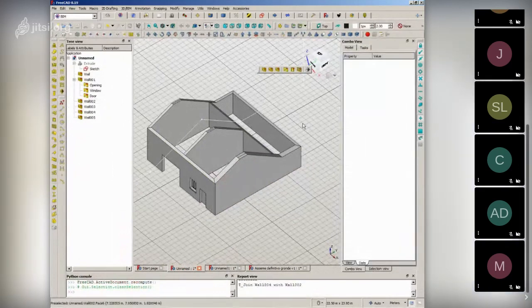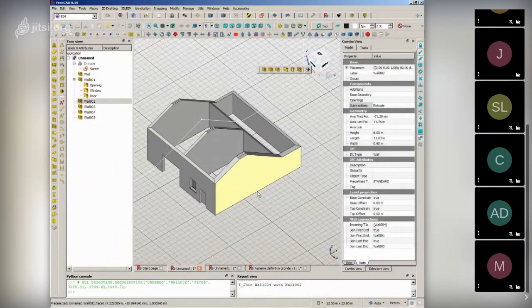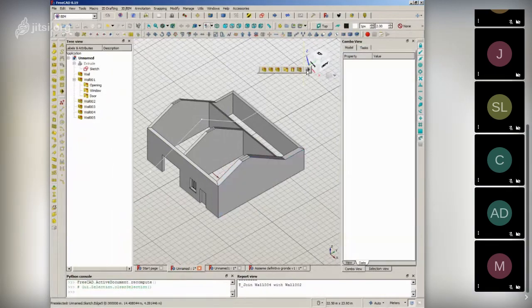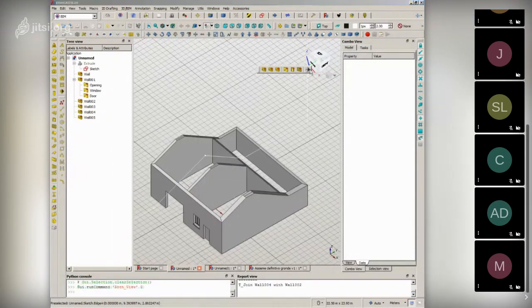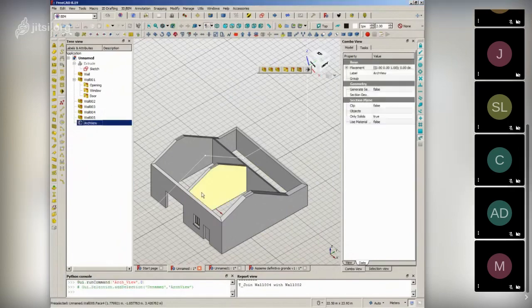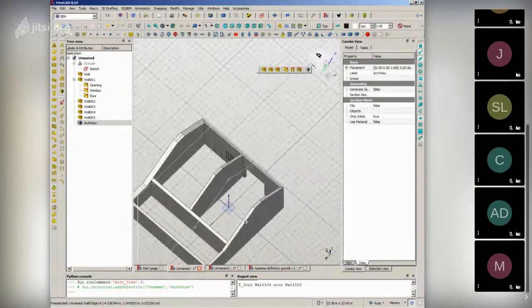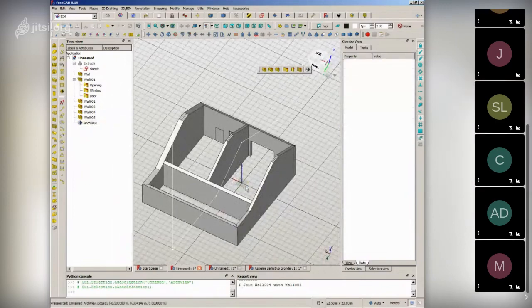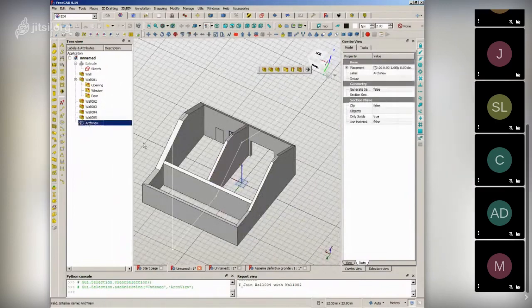Okay, and the last thing I wanted to show you is something that I was experimenting with. Since the first day I started playing with it, I wanted a section plane object that works exactly as an actual section plane, but the only difference is that this object is able to contain other objects.